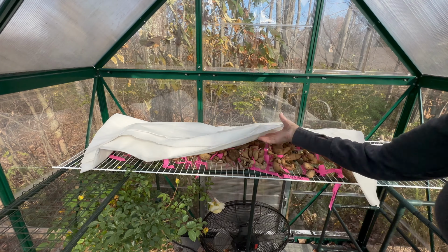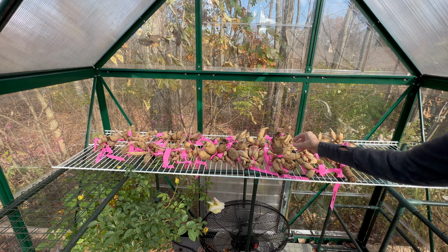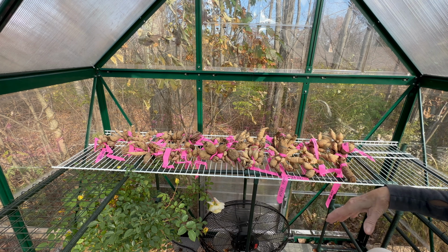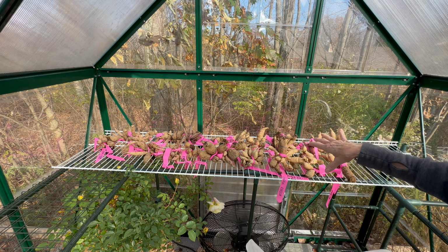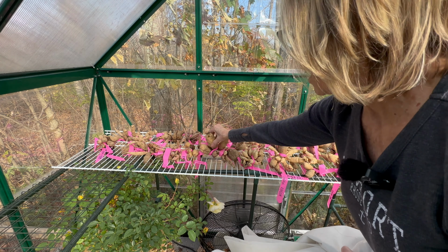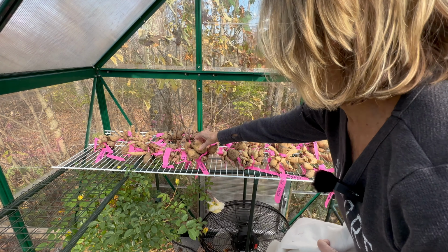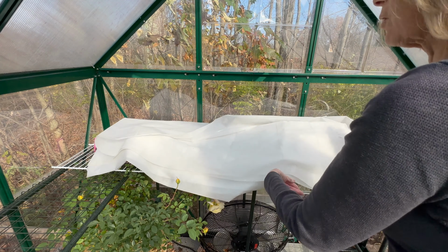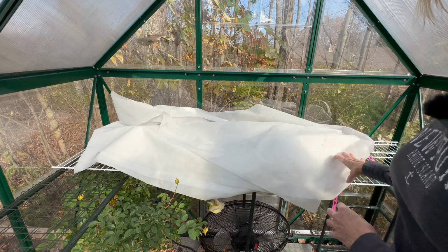So what I did yesterday, like I said, sorry it was so loud yesterday, I got these all washed and I have them drying upside down so I can dry them as much as possible. You only want to dry them for a day or two, but then I tried to get most of the dirt off of them because you don't want to put them away dirty. I tried to inspect them all, make sure all the tubers were in good shape. Tried to get rid of anything that looked moldy. And just to be on the safe side, the temperature in the greenhouse right now is a little fluctuating, so I'm keeping these covered just to try to protect them from the ups and downs.